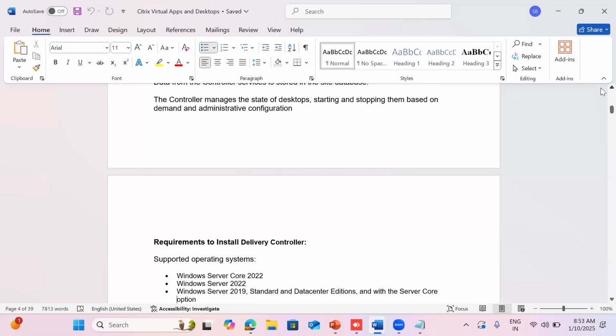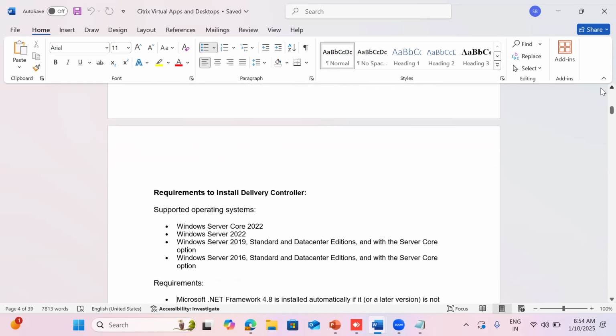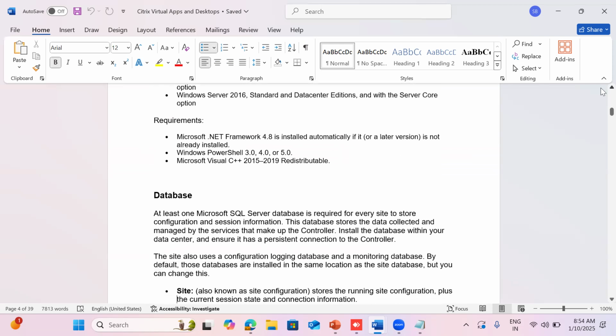Even if any of the components goes down, the solution is highly available to the users.